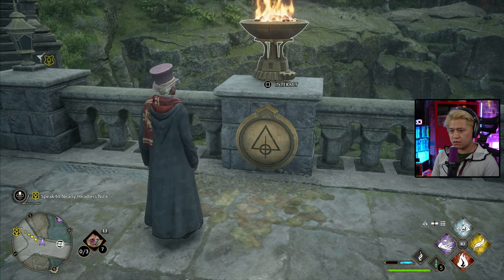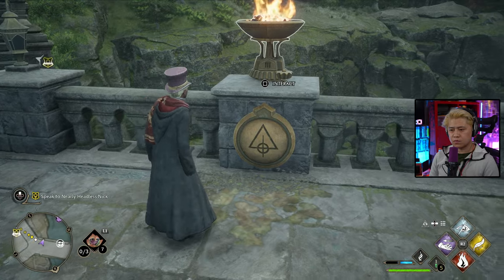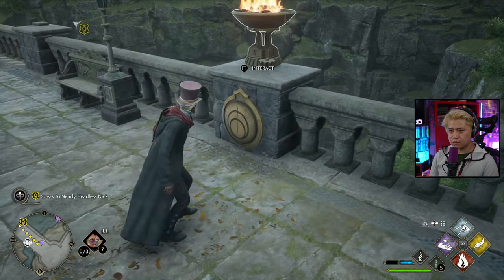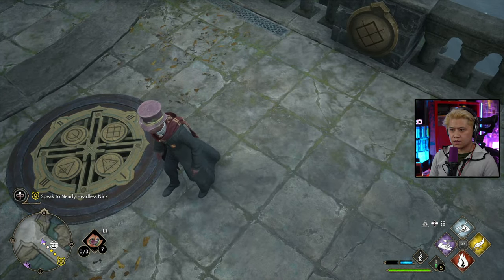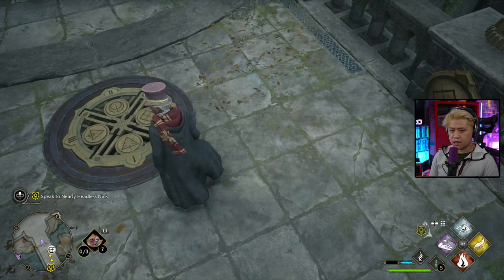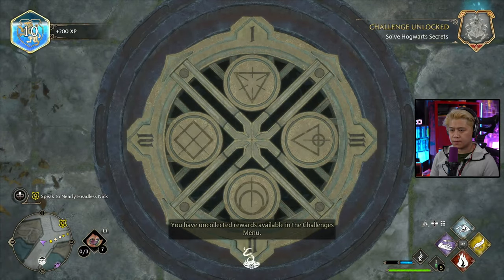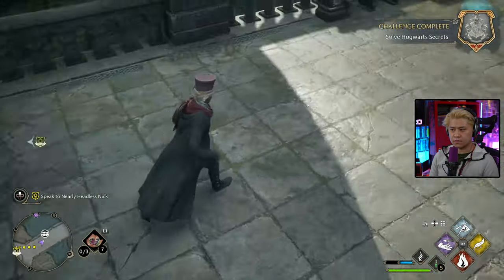It's very close to the Deathly Hallows logo. Oh my god, it's right here. The circle is 2. This is 4. Sorry, this is 4. Deathly Hallows is 3. The other one is 1. This one is 1. Got it. Everyone into the hole.